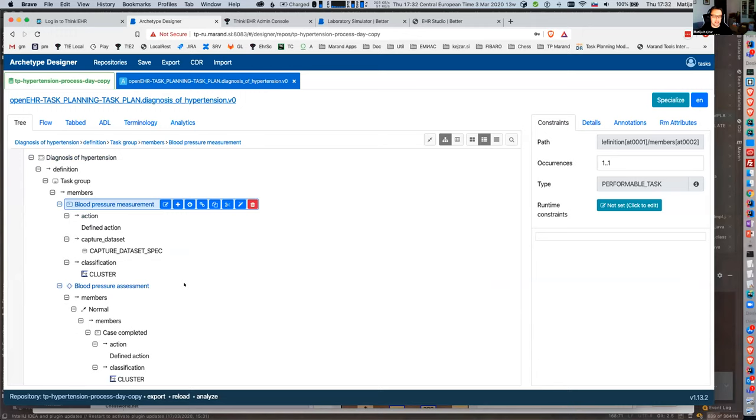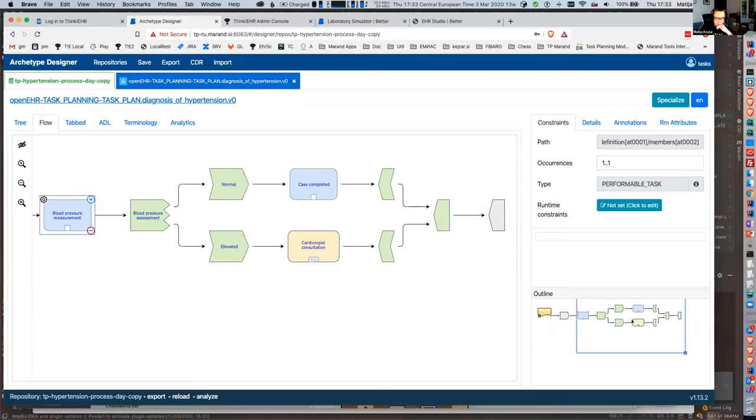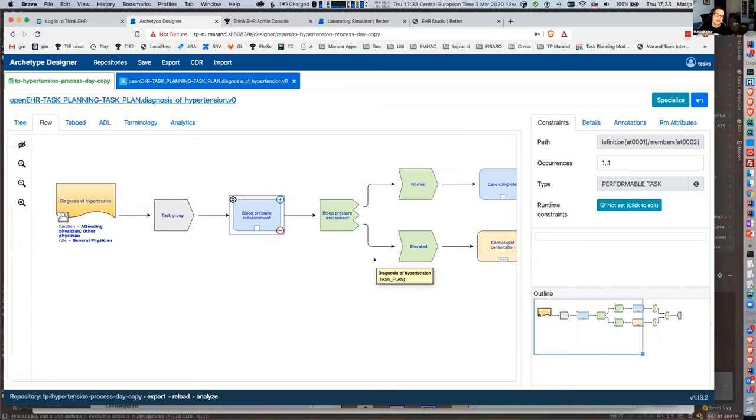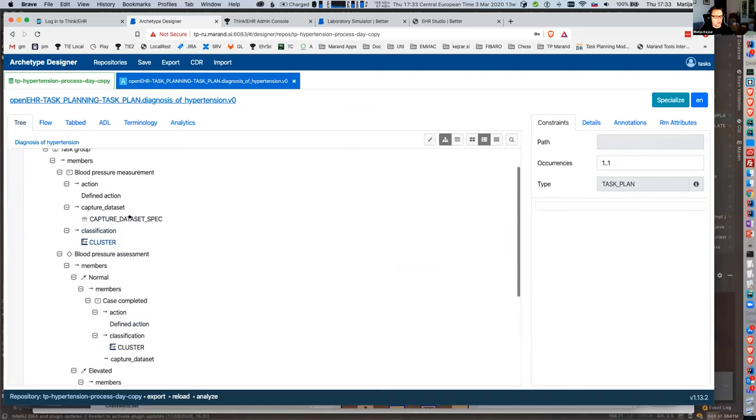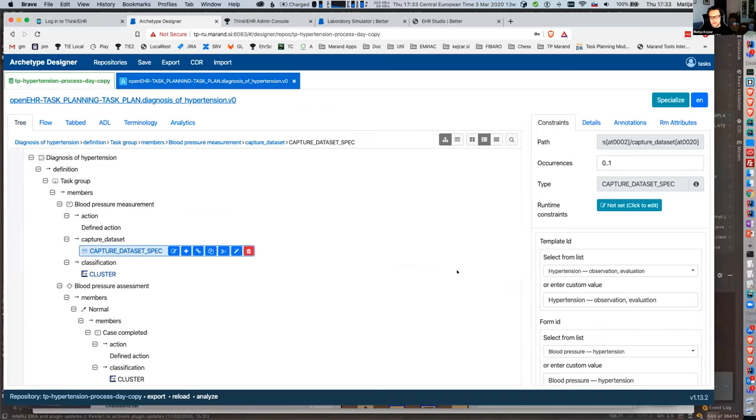And the cool thing about this is that even though you can work with this tool as you usually would when modeling data, the task planning mode actually has a graphical element to it, because it is just easier to specify the flow of the execution using a visual tool. Usually you would specify the flow of the plan using this visual editor, and then fill in some of the details in this tree mode, where more information is visible than in the other screen, so that it doesn't get cluttered.